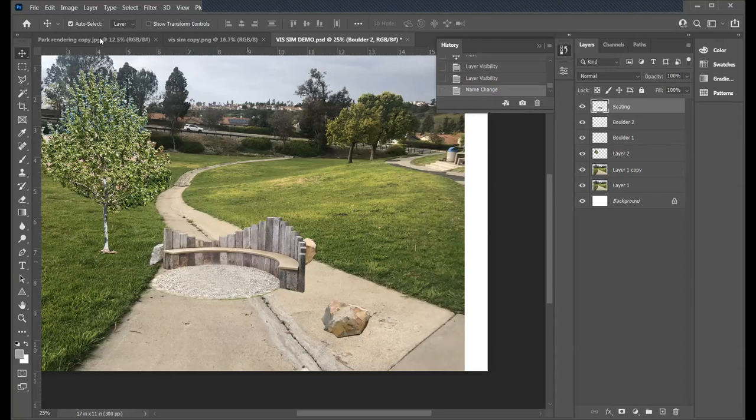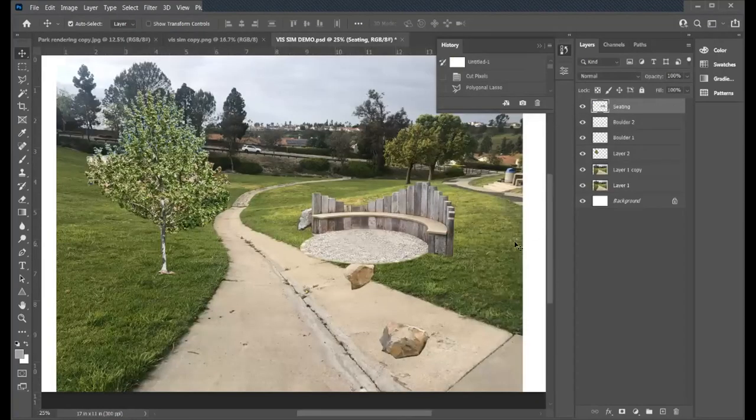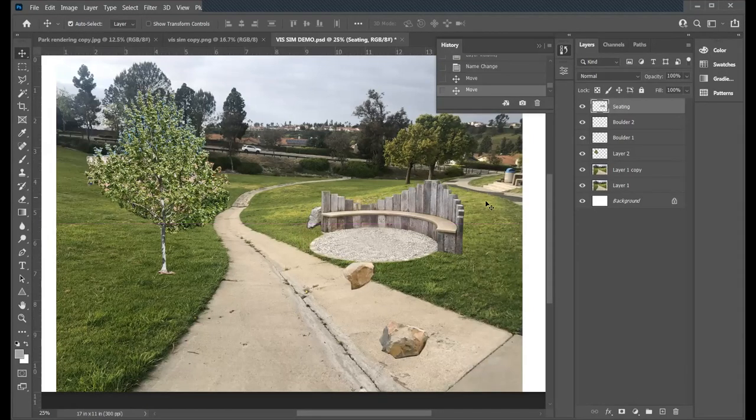So when I look at my rendering, I'm looking at a view from really standing about right here, probably standing on the sidewalk and looking down this way. So this round little seat wall area is right in my line of view off to the right. It is below this little walkway here. So I'm going to set that in that location, down low along the water. It is below the walkway.